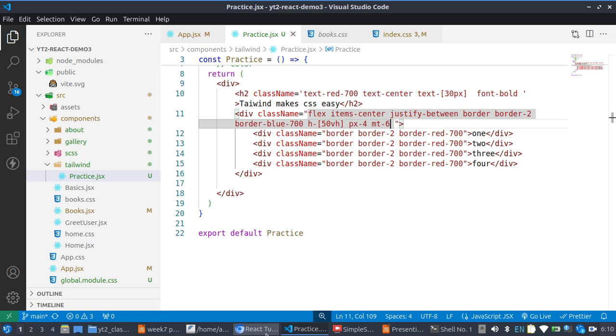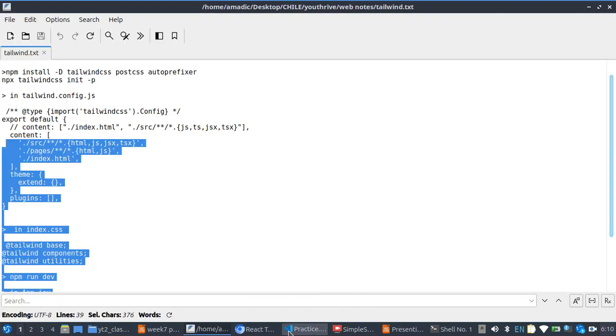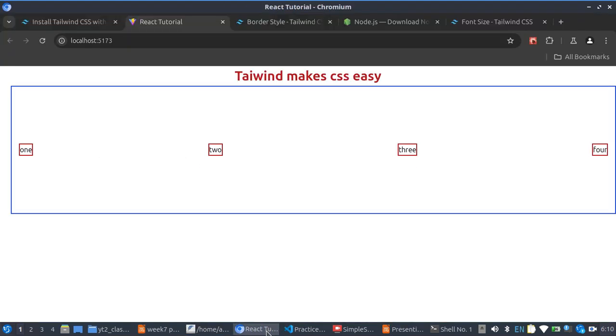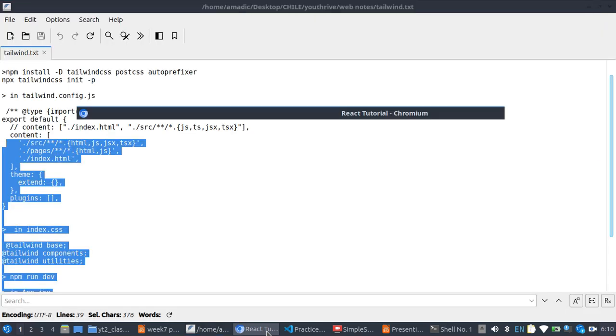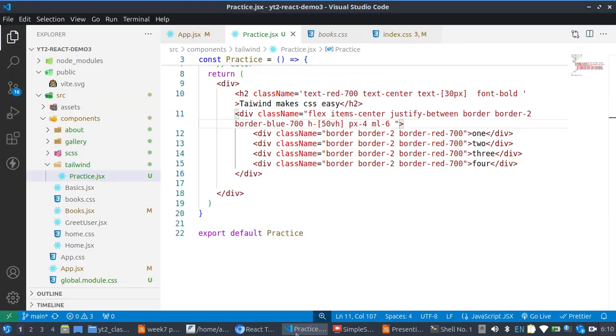So I can have the margin left, so to have a margin left of this, then you can have your margin right. So let's see that.